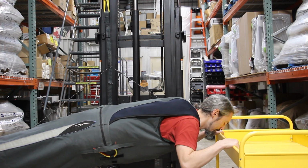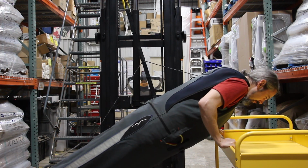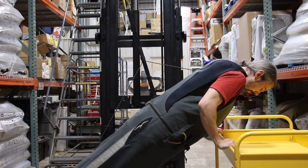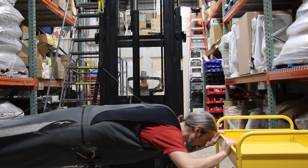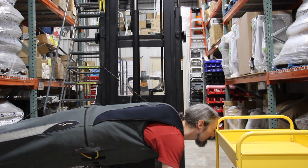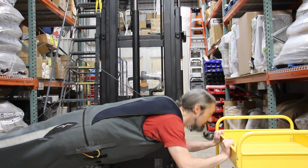Having said that, this harness with a back plate is the most comfortable of all three harnesses. The way that it spreads the load over your body is just superior. Especially on the shoulders, it's just nicer.